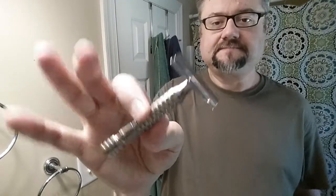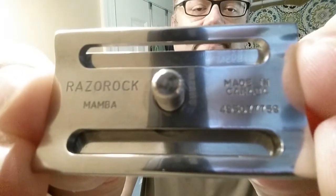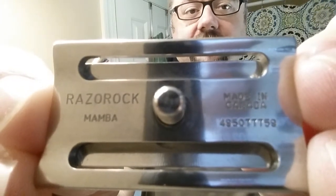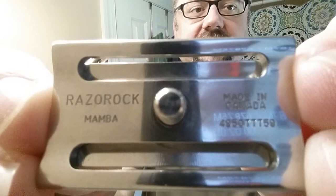So today we have the Mamba. This is the original Mamba, and I just discovered as I was assembling this one that it looks like maybe the bolt is off kilter, or maybe the handle is, but it's fine, because it's either going to tilt left, right, forward, or backwards, and it kind of doesn't matter, because I'm tilting stuff my own way anyway. If it tilts to the side, that almost makes it kind of a slant, but it's very minor, so no big deal. You want to know which kind of model it is? RazoRock does a good job of putting it on the bottom of the base plate. I just actually got a Mamba 70, which is a higher gap version of the Mamba, which has existed for a while by itself, and it's going to have a 70 right beside the word Mamba there.